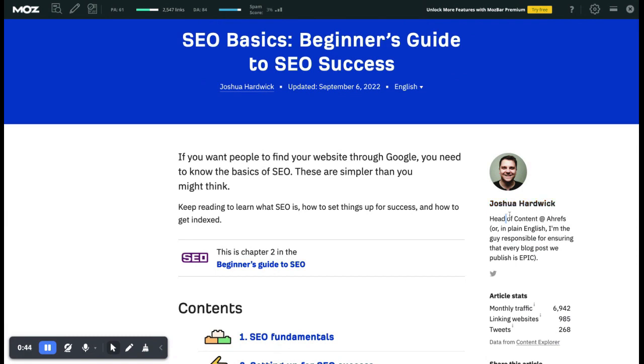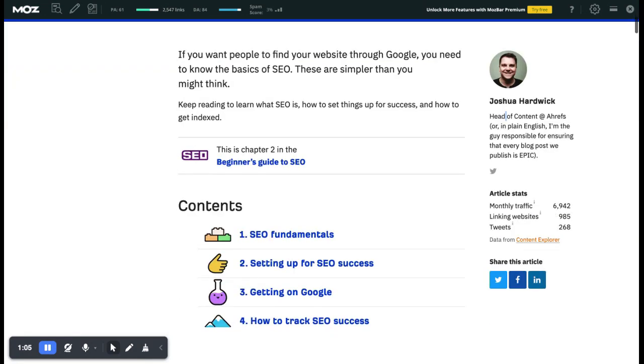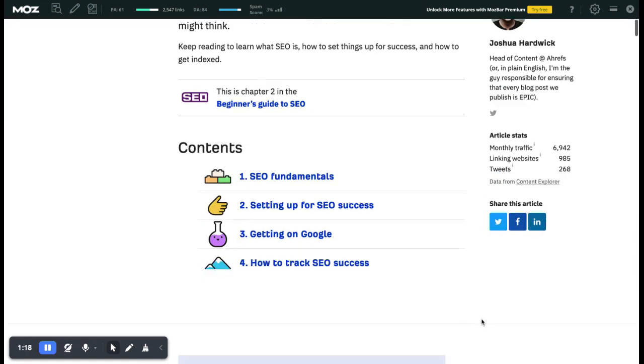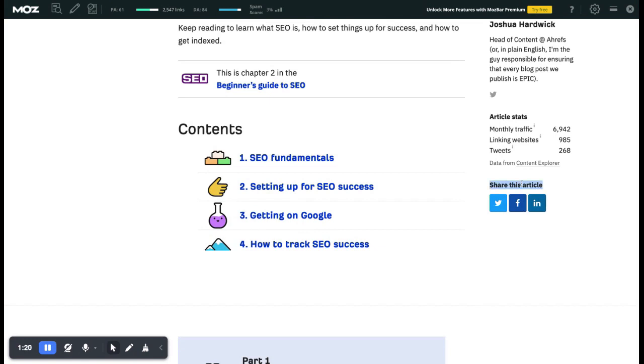This is really good because this way the reader can read more about the author and what he's doing, and in doing that they're also driving more traffic to your website. When you scroll down, you can see there's a widget that explains the statistics. Down below, you can see there is a share widget, which is really something that you should consider having on your blog because it allows your user to easily share your content with others.